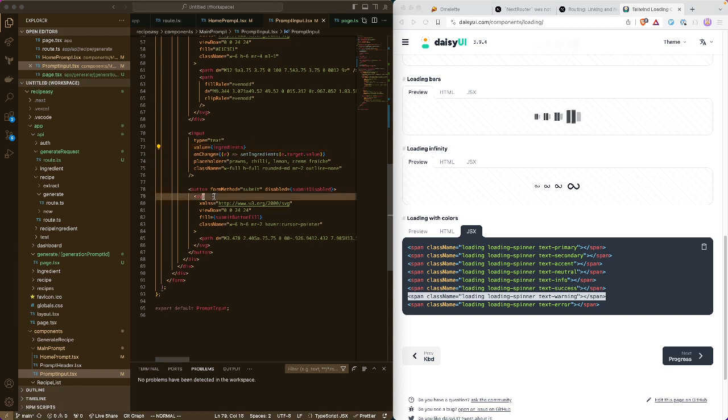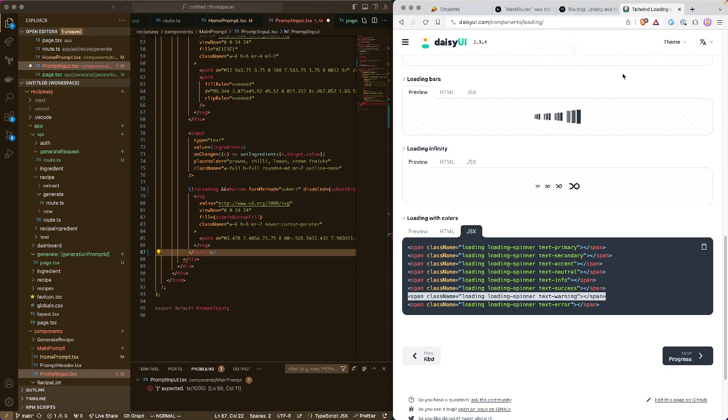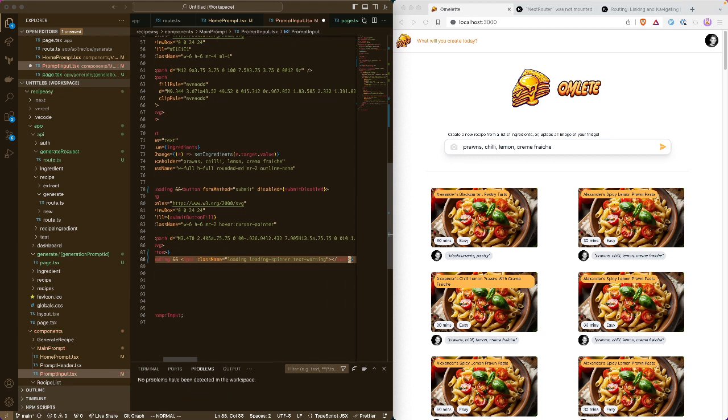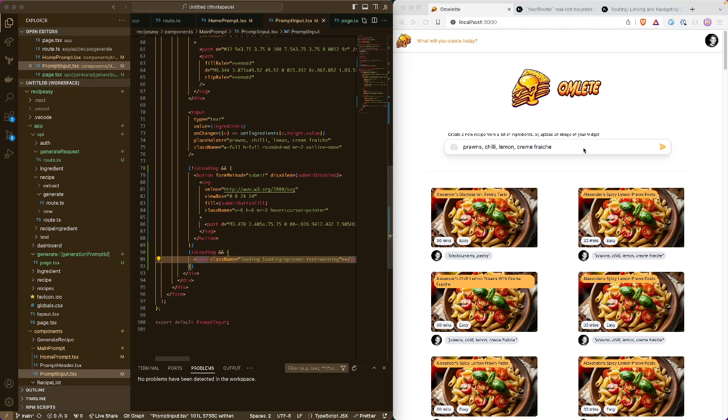So this then, if it's not loading, and okay, I think this page is destroying my computer. If is loading, and we'll chuck that in there. Should we give that a go? Is that going to work?